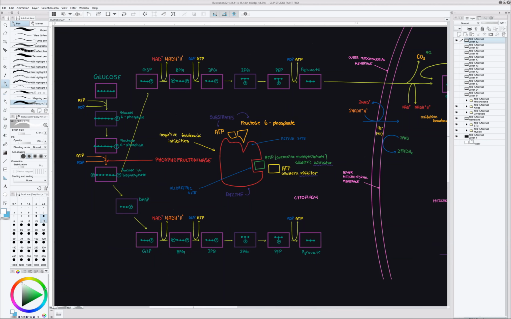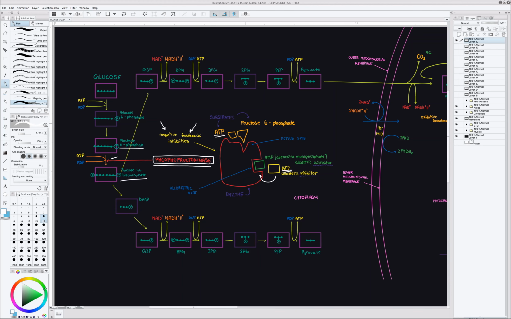So what you have over here is the third step of glycolysis. This is one of the main regulatory steps in respiration, as it is one of the first portions that is not readily reversible. What's happening here is the conversion of fructose 6-phosphate into fructose 1,6-bisphosphate, and this conversion is catalyzed by the enzyme phosphofructokinase, which is regulated through something known as negative feedback inhibition, where one of the products of the enzymatic catalysis is used to inhibit the enzyme in order to regulate the amount of product that's produced.